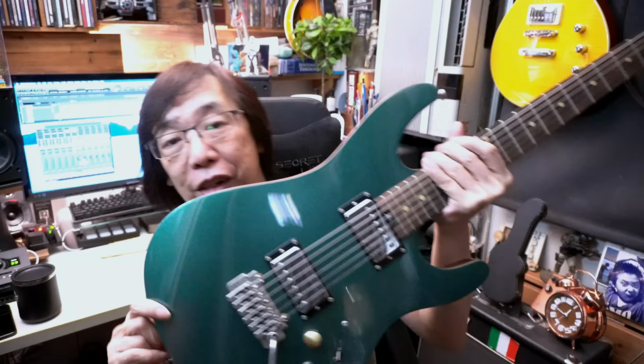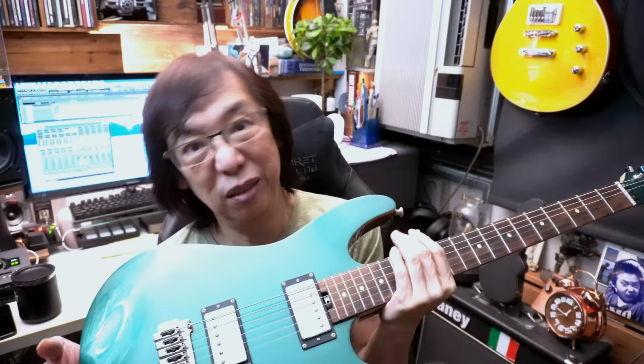It sounds good. And finally, there's this guitar. This is a Fusion Pro HH in ocean green blue with two humbuckers and coil split. Great tremolo system, and great pickups from Roswell. These pickups are really good, and I enjoy them. Yeah, it plays well, sounds great, looks good, and it's not heavy.